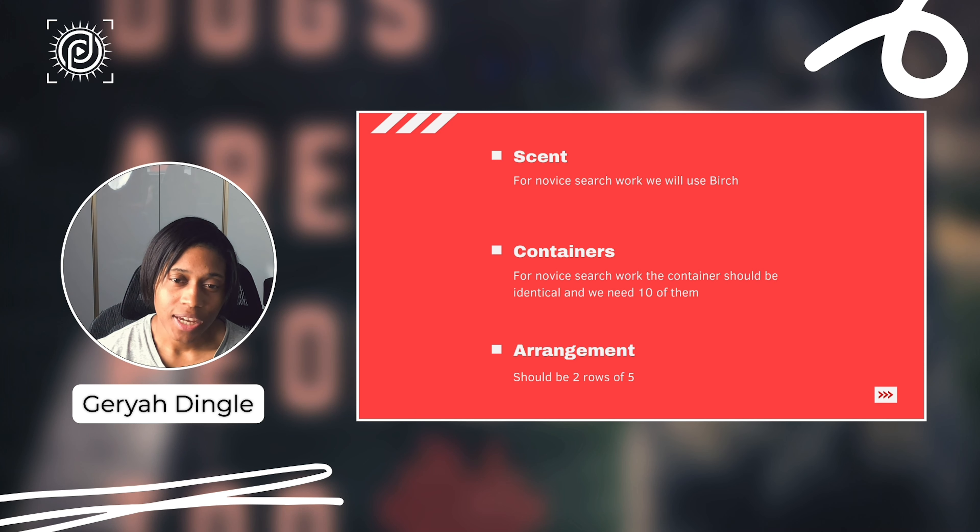With regard to the actual spacing, you want 12 inches all around, and specifically 36 inches between each row. That spacing is designed to allow for maximum accessibility for all persons and dogs. What's so great about canine scent work is that it's open to everyone, and that 36 inches of space accommodates those who may have specific handicaps that require special needs devices, keeping the sport accessible to all.